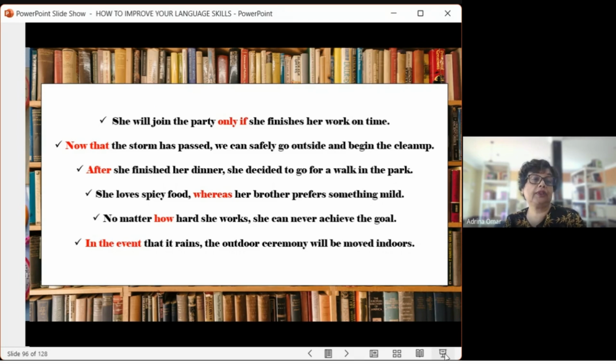She loves spicy food, whereas her brother prefers something mild. No matter how hard she works, she can never achieve the goal. In the event that it rains, the outdoor ceremony will be moved indoors. Okay, this is how sentences are made using the subordinating conjunction.